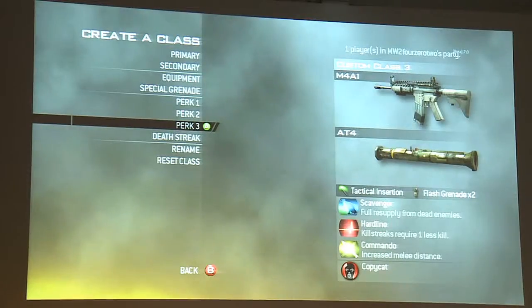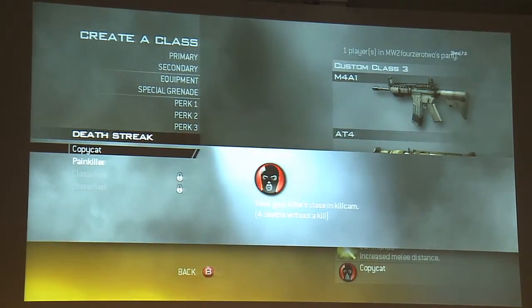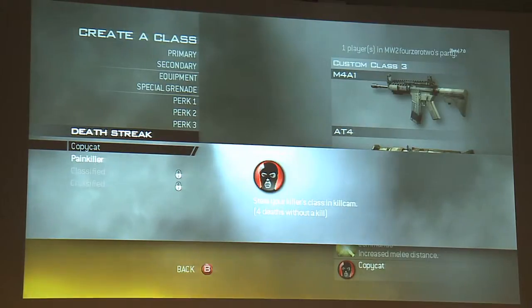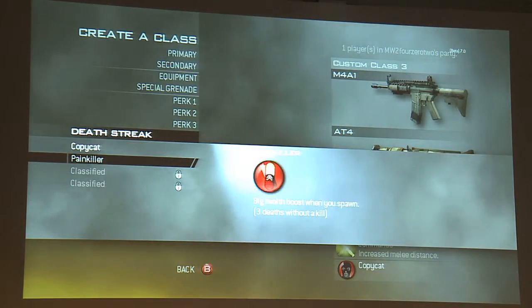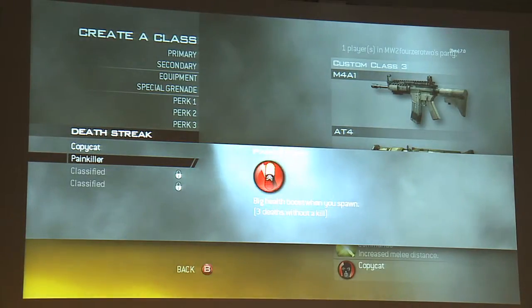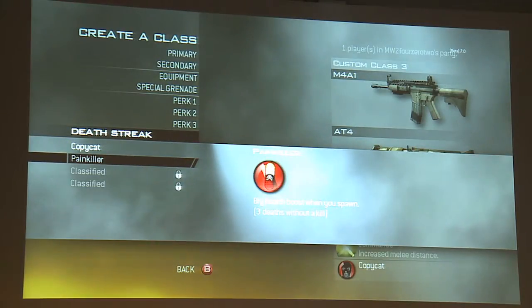A death streak is also a new concept that you choose per class. Copycat is a good example. Once you've died four times in a row, you might be a little bummed, you might be having a bad go, but you get your copycat, and you're able to steal the class of the guy that killed you during his kill cam. So you can say, this guy just keeps killing me, so annoying, I'm going to steal his stuff and get a preview of things you'll unlock later.